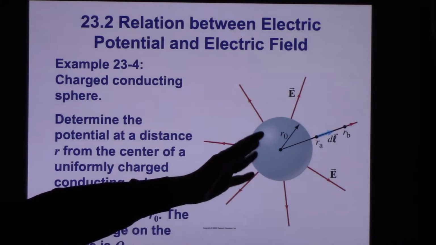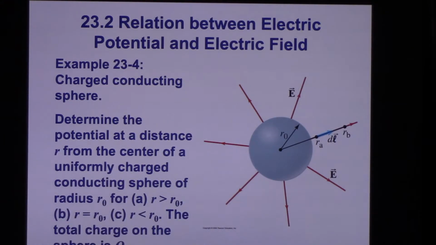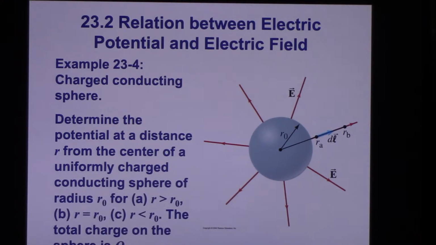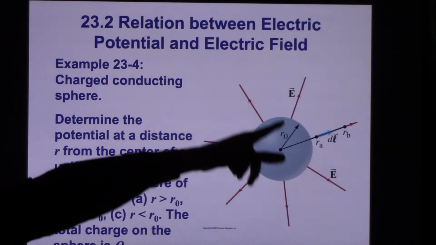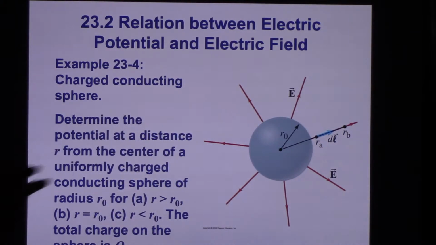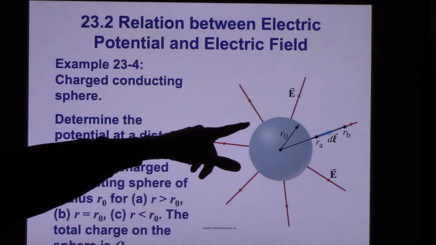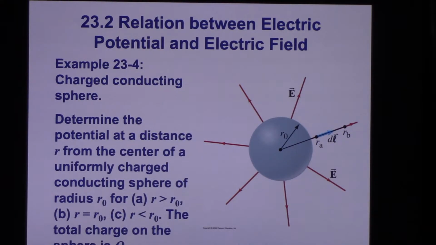So that leaves no charge within the sphere, all the charge concentrated just along the surface. But because it's spherical, it's a spherically symmetric distribution of charge. And that says that the E field outside will be spherically symmetric. It'll follow our formula, kq over r squared. So they're saying determine now the electric potential given that we know what the electric field is. How do we determine what the electric potential would be at a certain location?